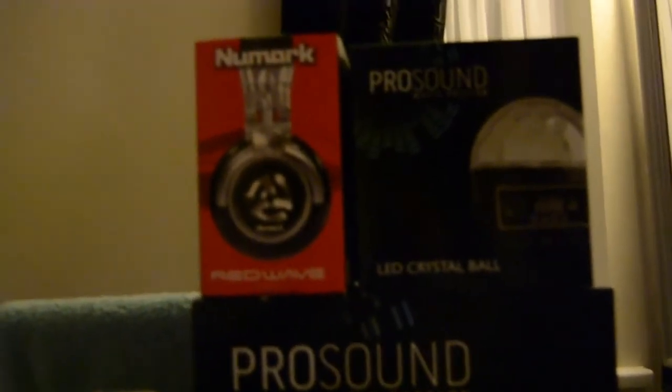Microphone-wise, I got the Numark WM200 microphone — that's what I'm going to be using for my DJing gigs from now on. I've also got the Pro Sound lights — the round LED lights as well as the crystal wall lights. To top off the haul video, I received the Numark Red Wave headphones as well. So this is my DJing setup from now on, and I've obviously also got the Mixtrack Pro 2, which is my DJing decks at the moment. I haven't tested all of this out yet, but I will do in the near future — probably next week.